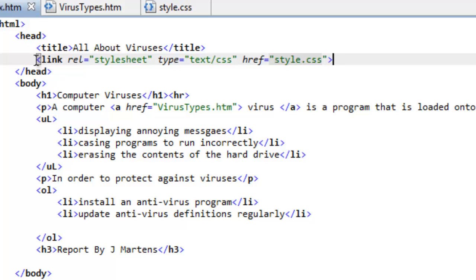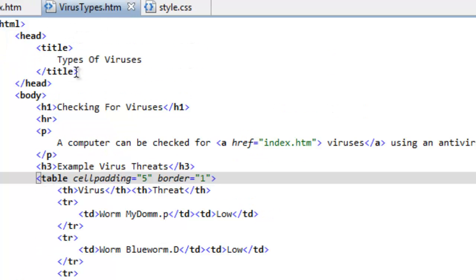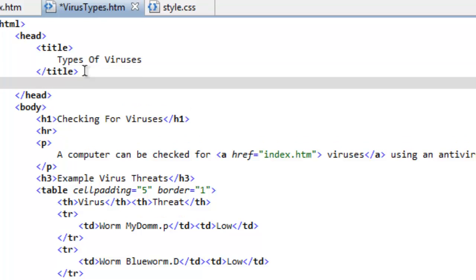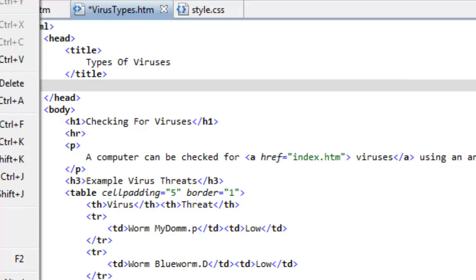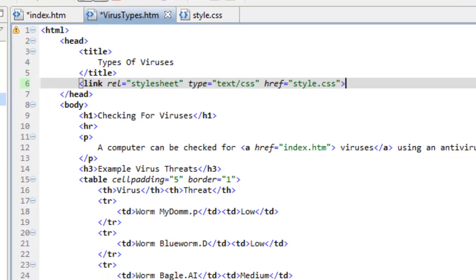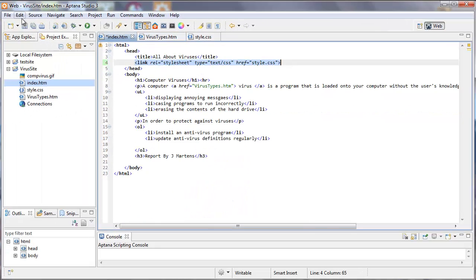All the work gets done in the style file. So I'm going to copy this and paste it to the other web page I've got. So edit, copy, go to here and put it, make sure you put it in the right spot, right in the head section below the title. So I'm going to paste it here. Okay, got to save both of these pages. Done. Now we'll preview them.